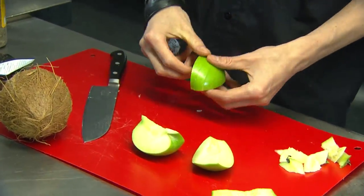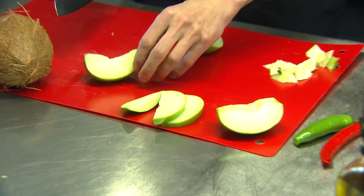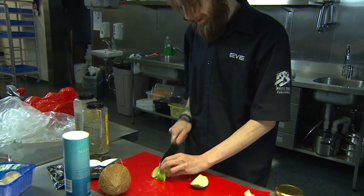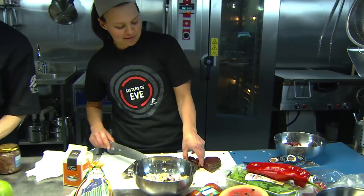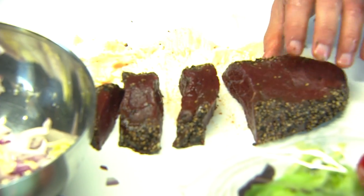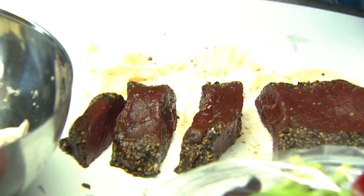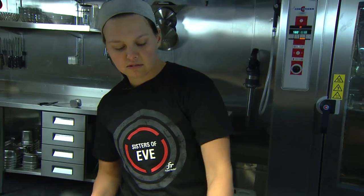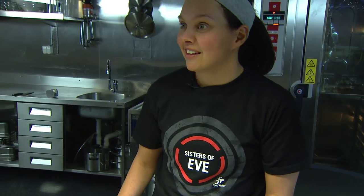We're going to hover around and kind of watch these guys work and admire the skills. It looks like CCP Batik is just doing perfect apple slices. Gordon Ramsay couldn't even say no to these apple slices. I don't do a good Gordon Ramsay impression — otherwise I'd just be screaming at you right now. Are you going to bash the steak a little bit, make it thinner so it cooks quicker? I was reading the instructions on the outside and it said to cut it down to two centimeters, so I think it's already about two centimeters, so I can probably just put it like that.